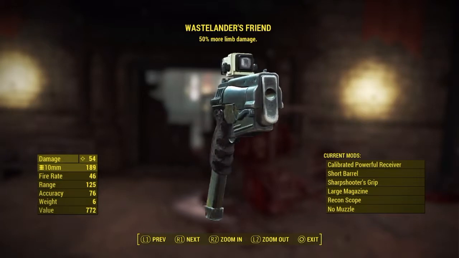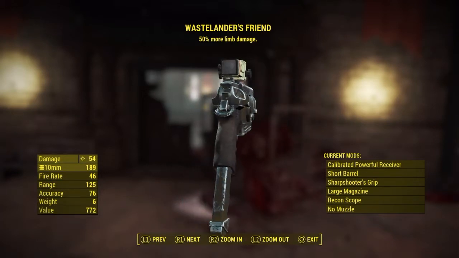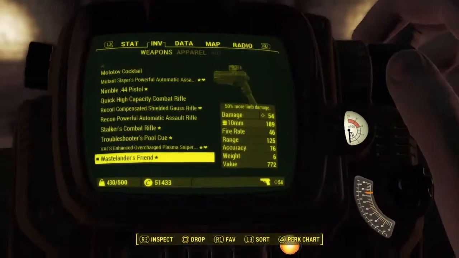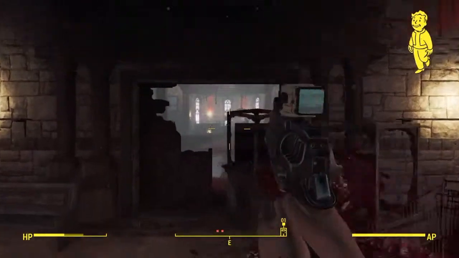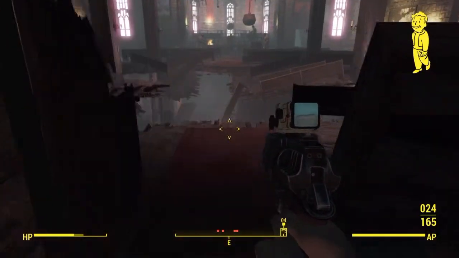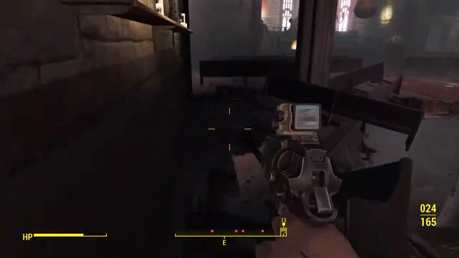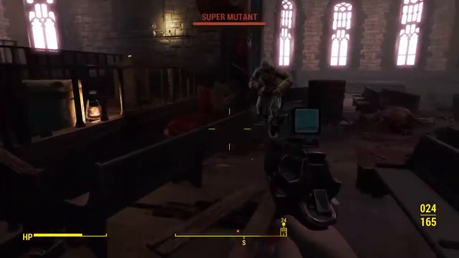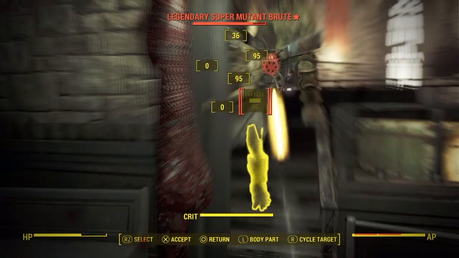Now we're gonna have the Wastelander's Friend. Yeah, you can get this at Bunker Hill. And it does 50% more limb damage. It comes with that scope and everything. Oh, that's weird. That shouldn't be happening. Whatever. Now, in terms of doing better, we'll see. In terms of damage-wise, it doesn't really matter. We're looking for limb damage here. Of course, he's obscured, so I'll aim for his left leg.